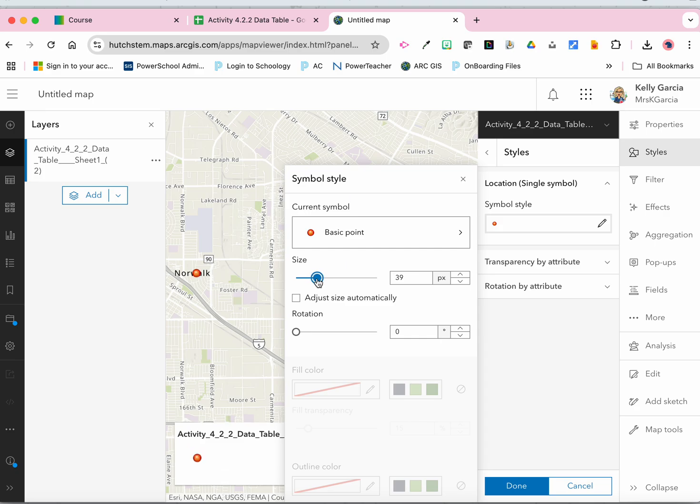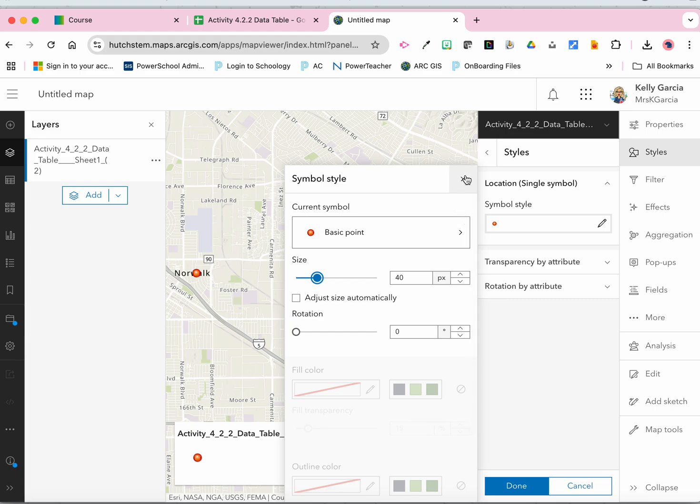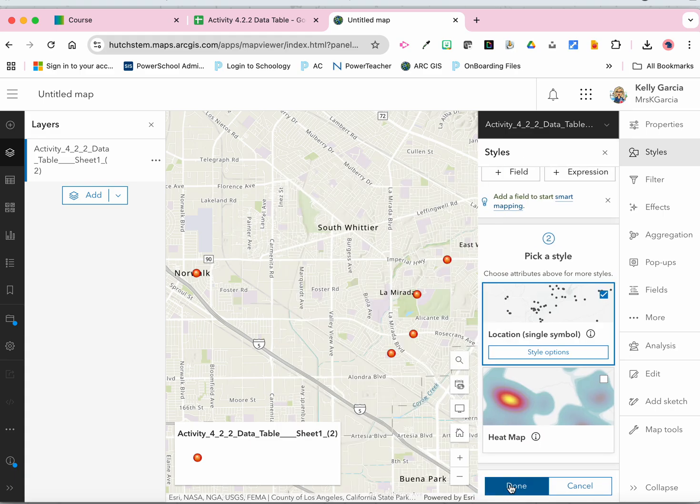There we go, to the 40 point size. I think that's probably the easiest one, and then I'm going to click done. And so now my points are a lot bigger. So that just makes it easier to see.